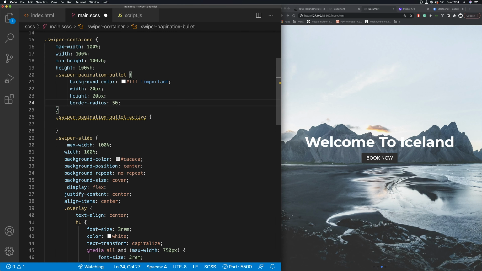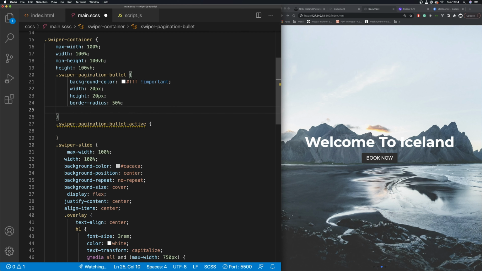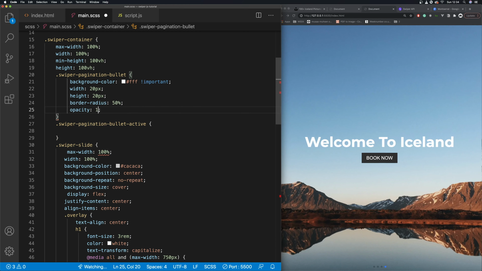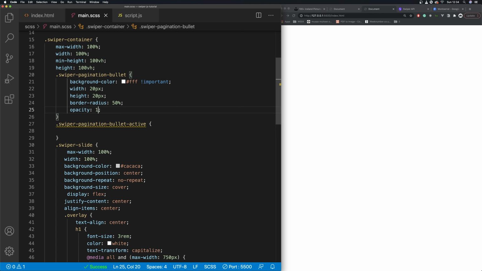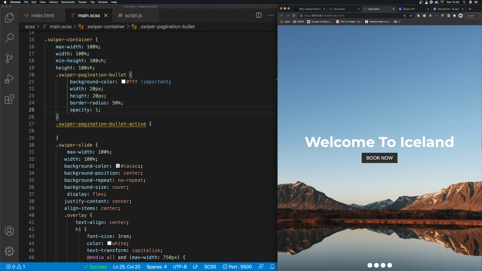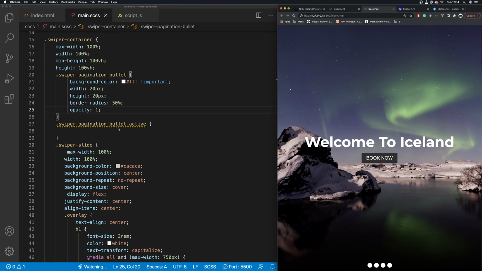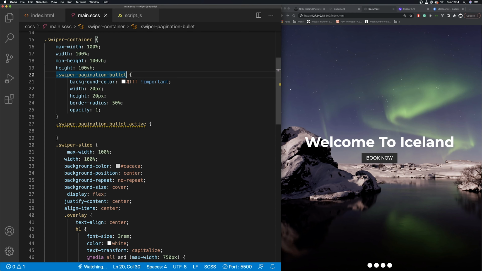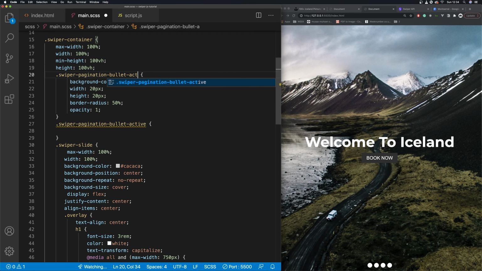Create that circle effect. Then opacity 1. As you can see, they're all the same now. Oh yeah, that's for active. My mistake. Well, let's just do this one for normal.